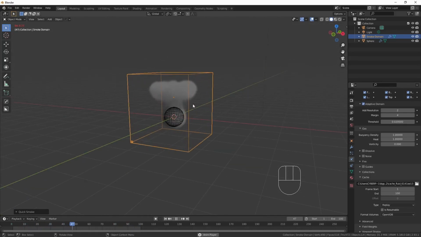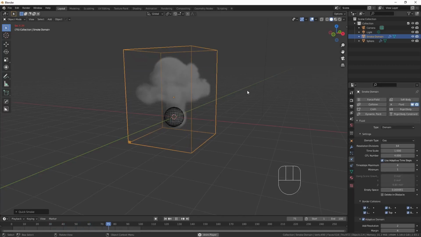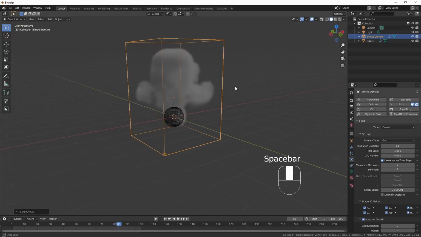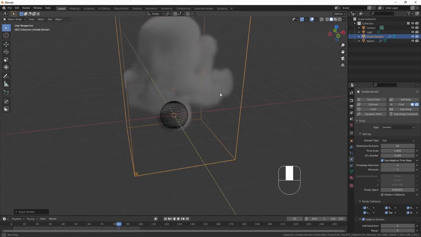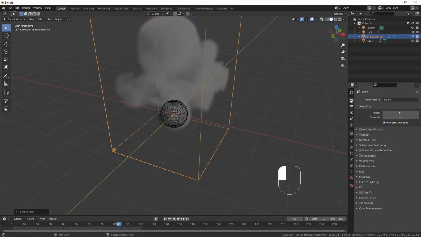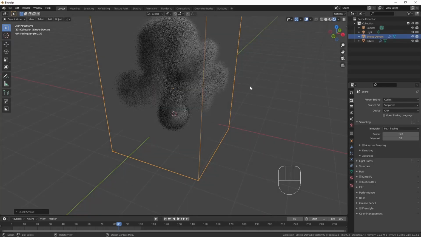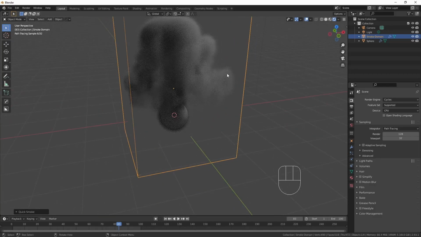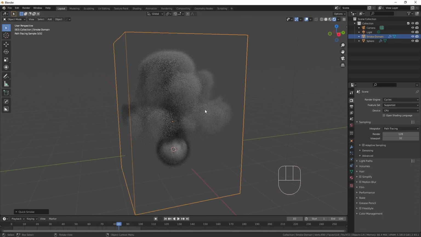And then we're just kind of waiting for the effect to play out. And then if we freeze frame it here, you can see it's doing pretty well with the Eevee render engine. If I were to switch this to Cycles and move into my viewport shading, you can see you're getting a much more realistic lighting effect. And then, like I said, you can basically just find whatever angle of the smoke that you like, because we only need one still image.